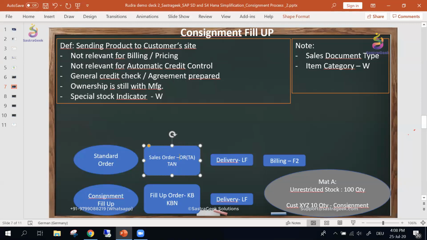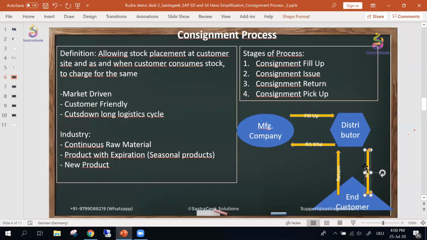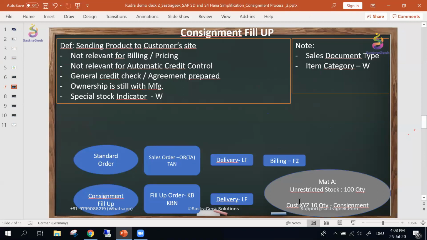Sorry. Yeah, TAN. So that is about an item category. One more important topic is we talked about availability check and all other concepts. Now going forward, when the customer issue will happen, consignment issue will happen, in this particular process the system should be smart enough to only and only consider stock which is at the customer site and not at my own site. In that scenario, the system needs an identifier for that also. That's called availability check based identifier. They are schedule line category.